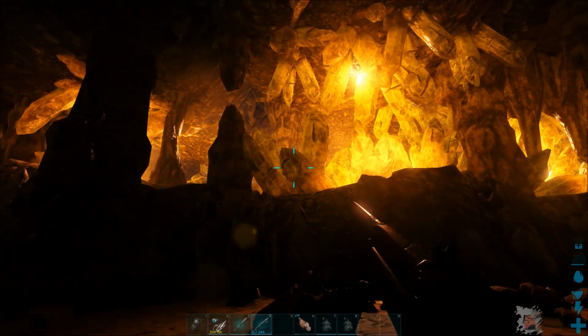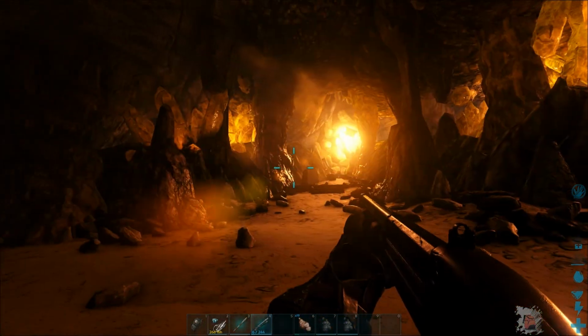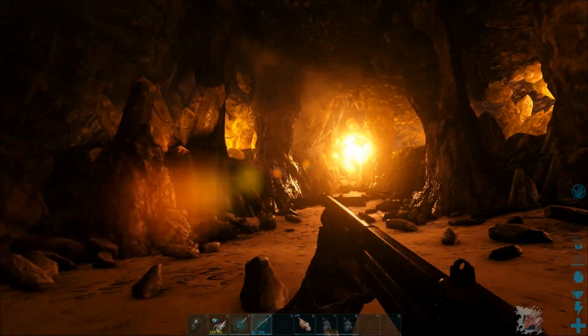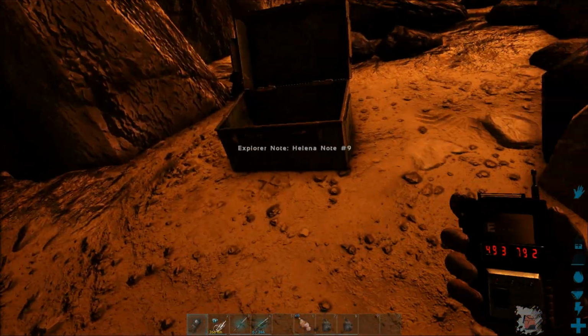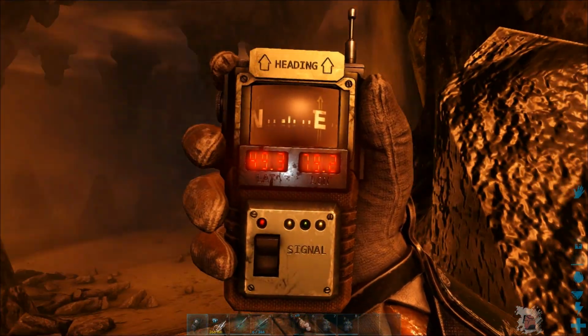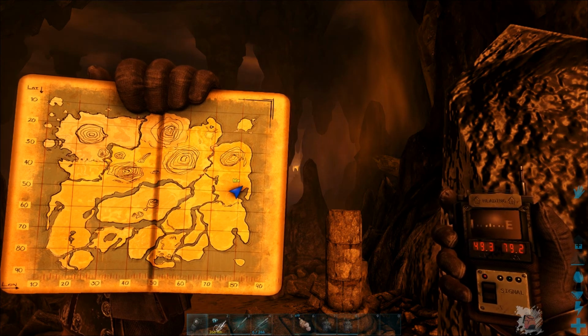You should see all these crystals on your right. And at the end, right there, you can see there's no crystal and there is a note right here. I can show you the coordinates of this one. It's Helena note number 9, at 49.3 by 79.2.